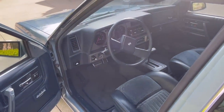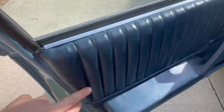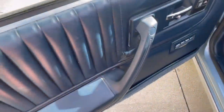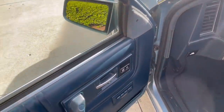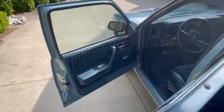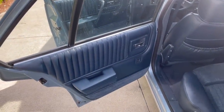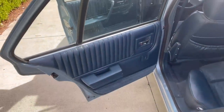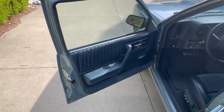On the inside there are a number of cool things. First, the door panel was unique to the Cimarron — Cadillac actually spent some money here; this is real stitching, not vacuum-formed, and it's actually a pretty nice and expensive door panel. The back doors have a grab handle but no separate door pull and no map pocket — those finance guys again. There is a map pocket on the front door.